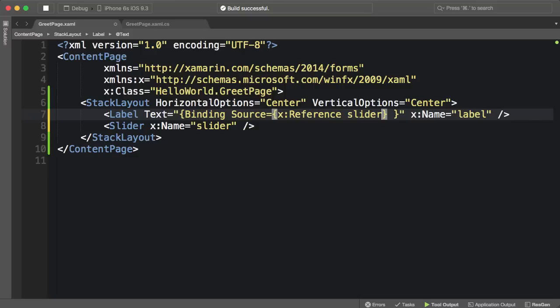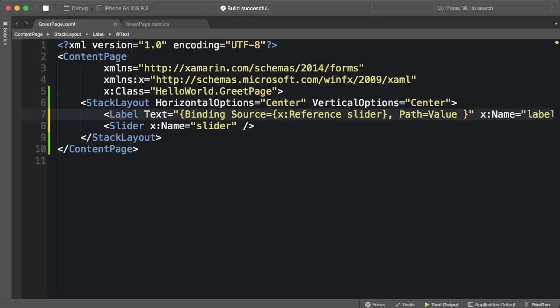Now, what property of this object are we interested in? The Value property, which represents the current value. So, after Source, comma, Path equals Value. We call this Path instead of property because that property itself may be an object, and we may want to use the dot notation to access another property like a.b.c. That's why it's called path.